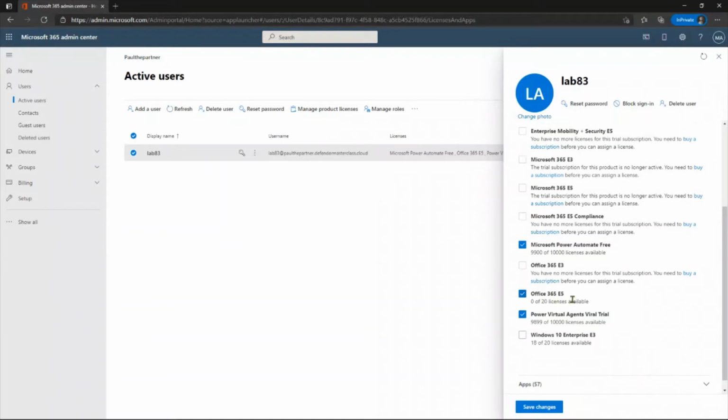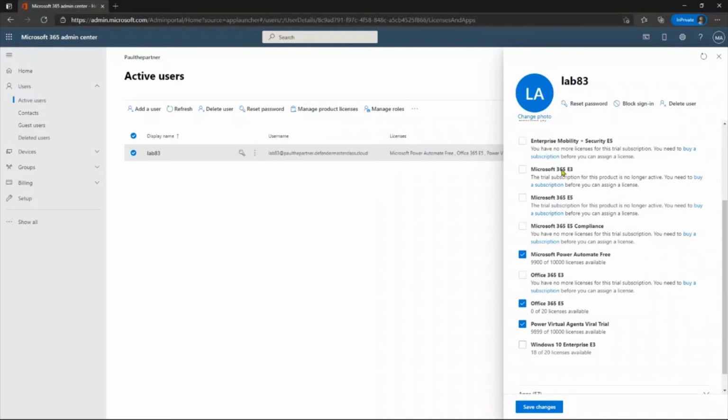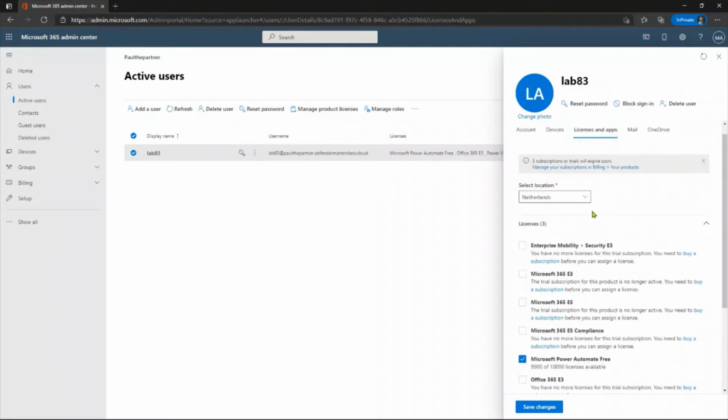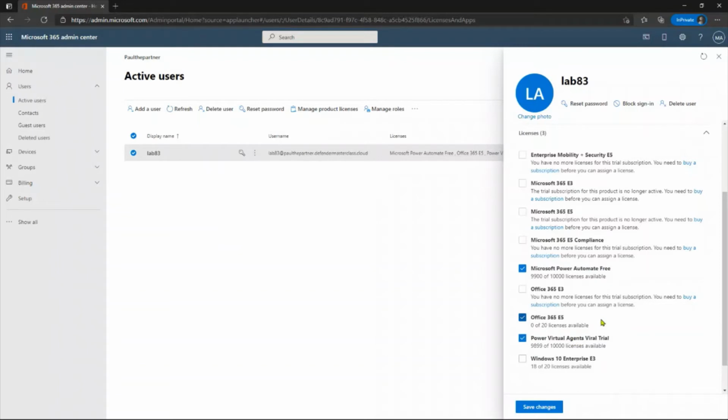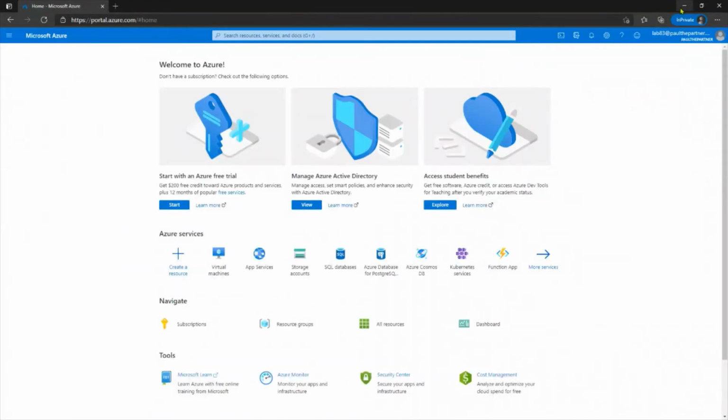In this instance I've got Office 365 E5, but other licenses such as M365 E3 or Office 365 E3 will work for Teams. We also need the Power Automate Free license and the Power Virtual Agents license as well. In this instance we've got a trial set up. So make sure you've got the licenses and a Teams account is provisioned before continuing.